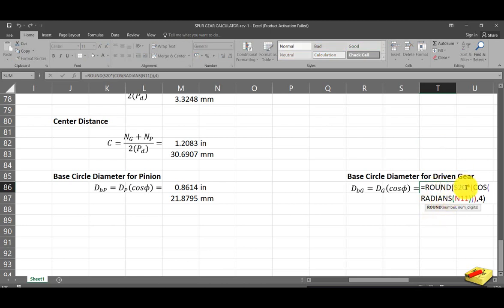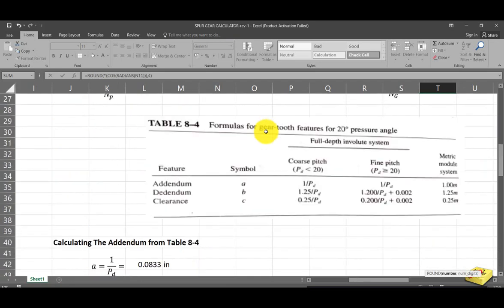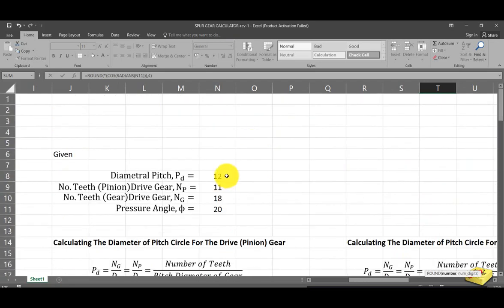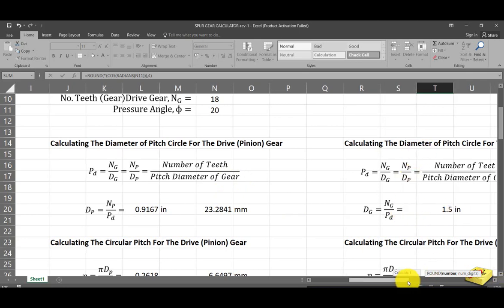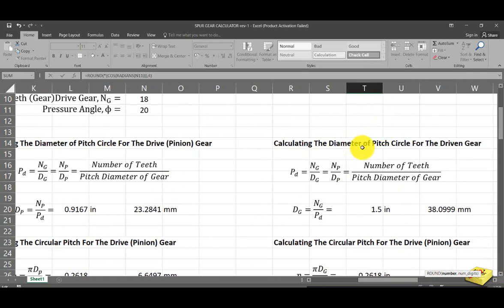So for the S20, that will be the diametral pitch. So again, I will be using your DP here. So note that will be the DG. Okay? So we have the diameter, the pitch diameter of the pitch circle for the driven.